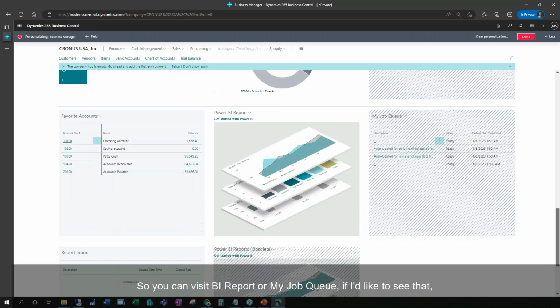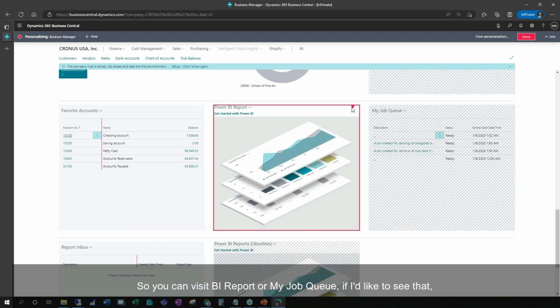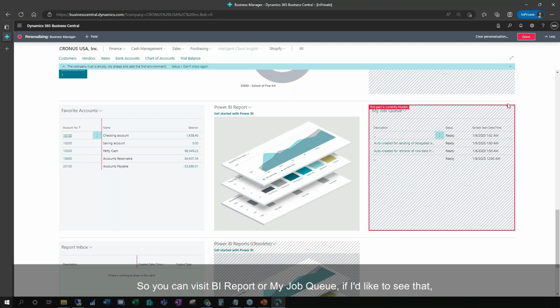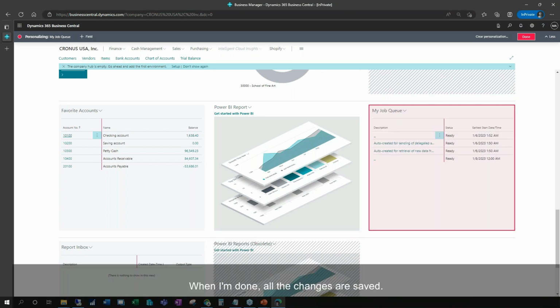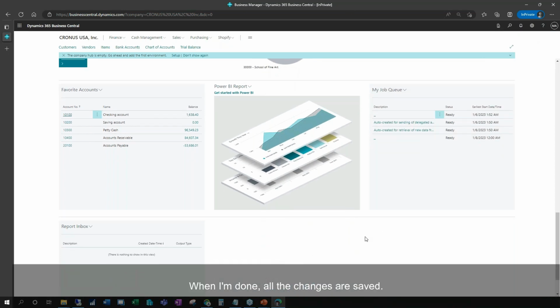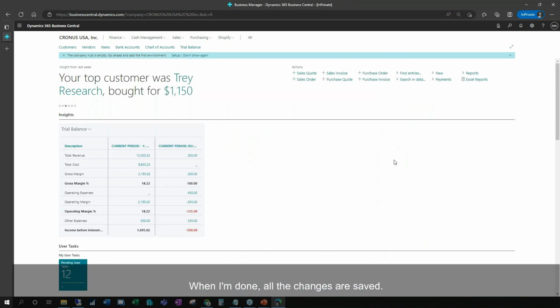So if it's a BI report or my job queue, if I'd like to see that, I just need to click on the down arrow there and show it. When I'm done, all the changes are saved.